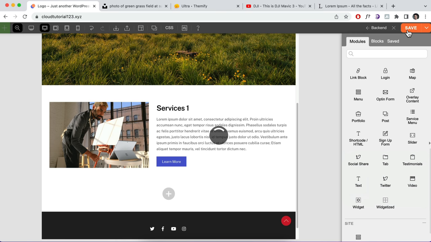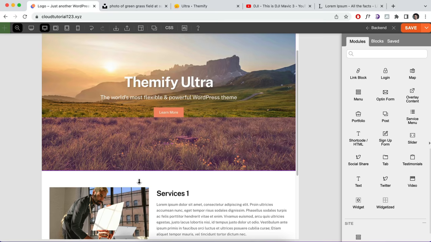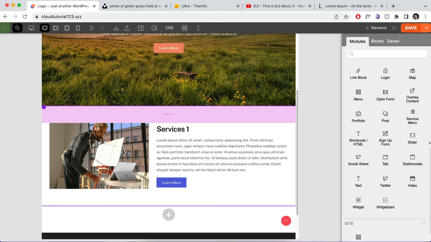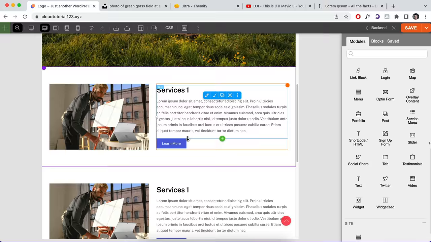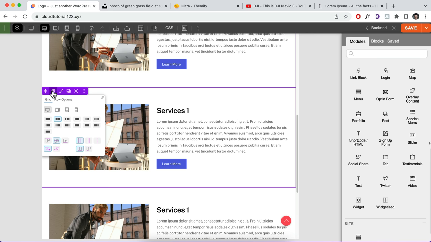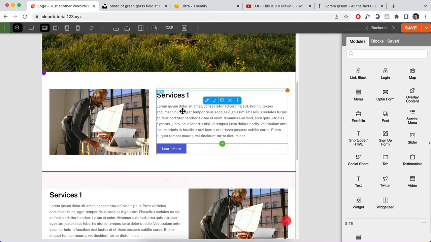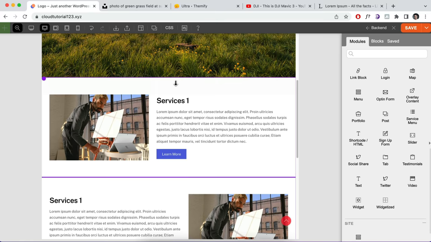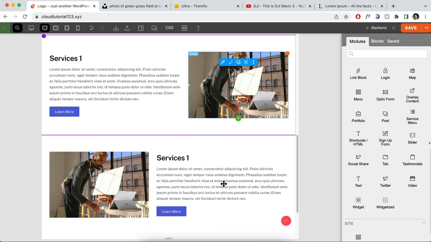Okay. So there are many ways of aligning your content. What I do recommend is looking at some websites that you like. One of the ways to do it is to just duplicate this section like this. Let's duplicate it twice. And what we can also do is hover over here, hover over the gear settings icon, and you can also click on right to left like that. Okay. So that basically makes it even. So it's like one image on the left, one image on the right, and then on the left again. And then you can just click here and change your services like that.